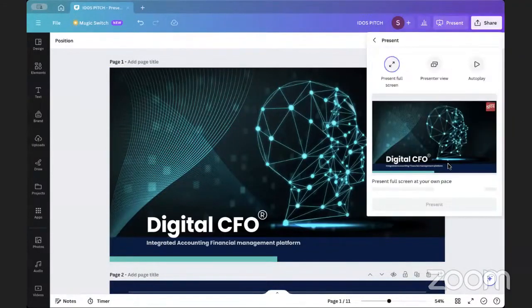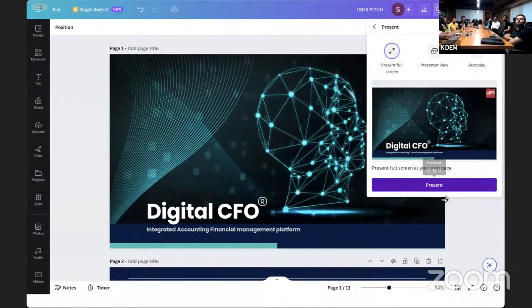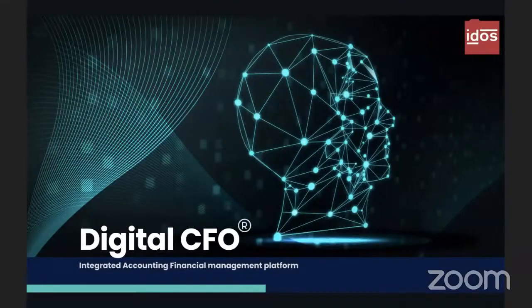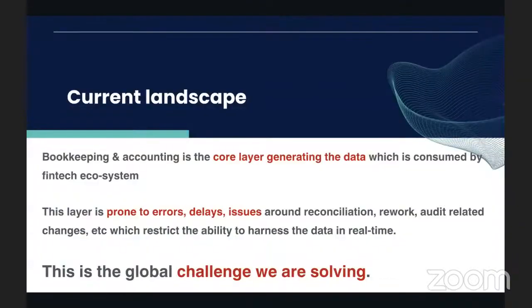All right. I hope you can see my screen. Just to set a context, we are a financial management tool and an integrated accounting and financial management platform. The name of the company is IDOS, and the name of the platform is Digital CFO. The problem that we're trying to solve is with respect to data in core bookkeeping and accounting.